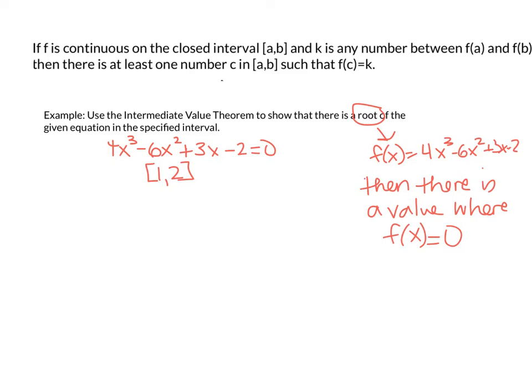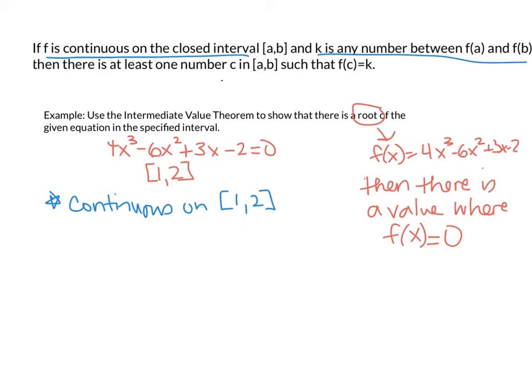So the way that we're going to figure this out, first of all, you need to check and make sure that this is true and then this is true. Whenever you have a theorem, you always need to start by checking the if statements, and then you can come to the conclusion of the then statements. So first of all, we're going to check the first thing. This function is continuous. We know that because there's no crazy domain issues, there's no fractions, there's no square roots, so it's continuous on this interval right here, [1, 2].